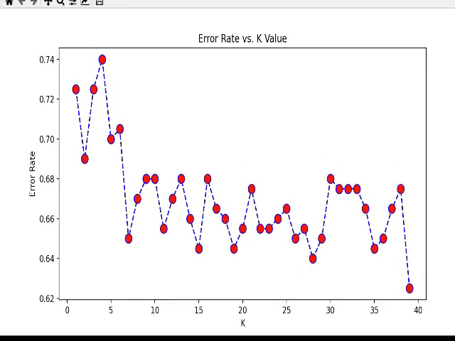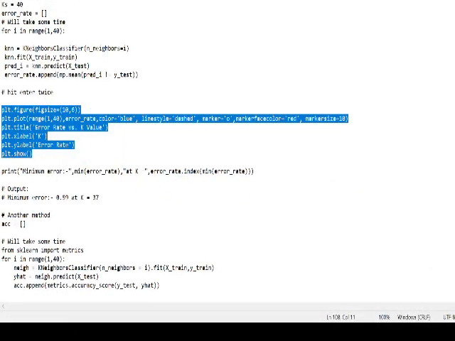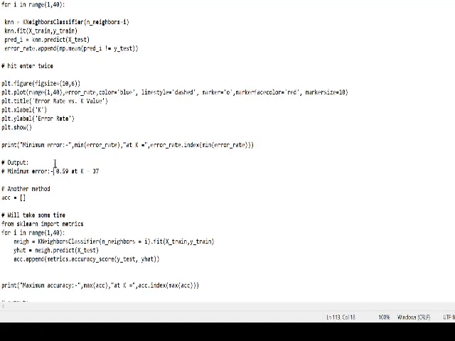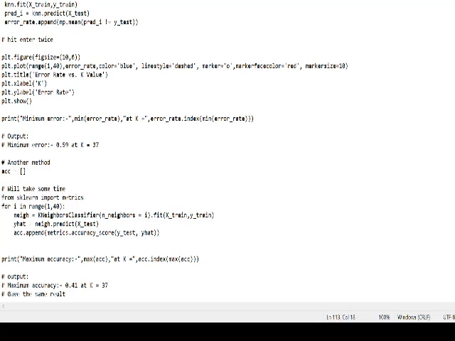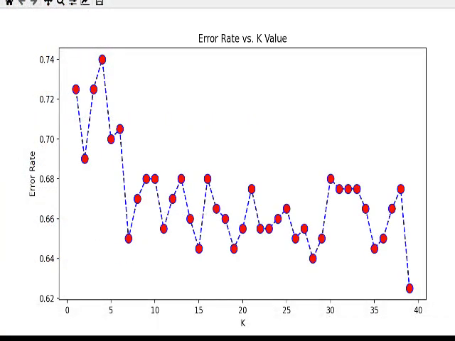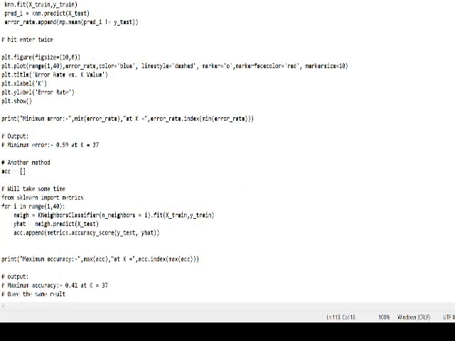Now, if we look here across the K values from 1 to 40, the error rate was the highest at about 4. It dropped way low over here at around 37, perhaps. Let's go back to the code. That methodology was just taking a look at the output and visually trying to see where the best value for K is. Here I'm guessing around 37, 38, but we can do another check by going over the accuracy. So let's take a look at the accuracy. That's the next part.